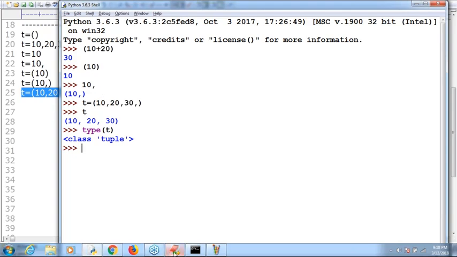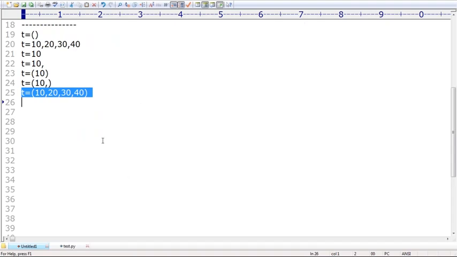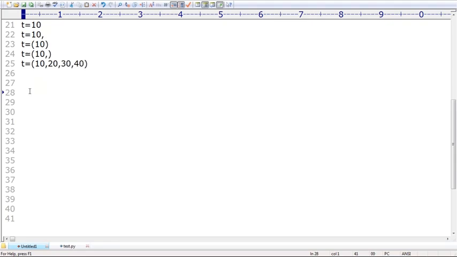Next, how to create a tuple? After this, any doubt? Okay. What is the difference between tuple and list? Very important question. Next, how to create a single valued tuple? A bit dangerous. Next, the parentheses are mandatory or optional? Optional, no problem at all. If you want, you can take; otherwise, you can ignore.